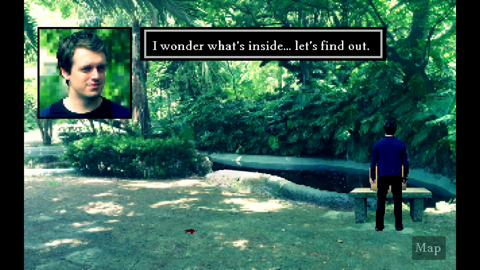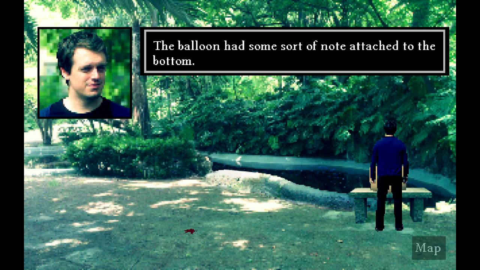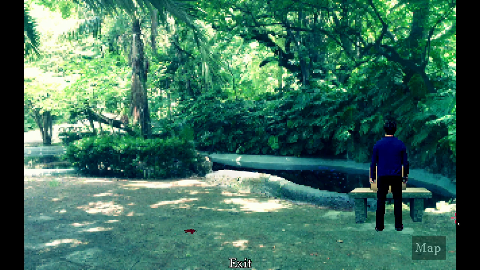I wonder what's inside the box. Let's find out. Show me. Oh, it was a note. It had some sort of a note attached to the bottom. I can't see exactly where it's gone, but it seemed to be heading north. Okay, cool. I must say, this is all rather romantic. This guy is gullible. Bro.